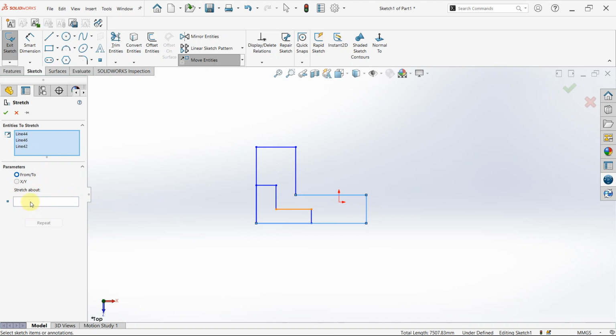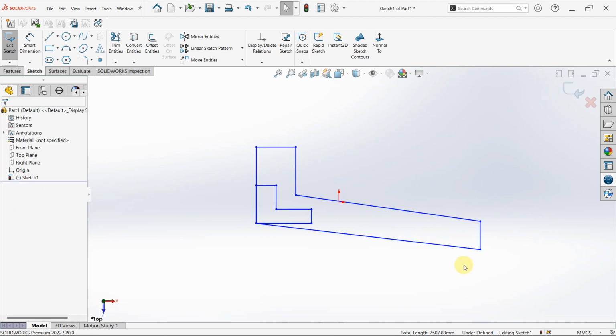So from to now, which point do I want to start? See me stretching it. I can stretch to any side, either front, up, or down. So now it has been stretched. So that's how to use stretch entity in SolidWorks.